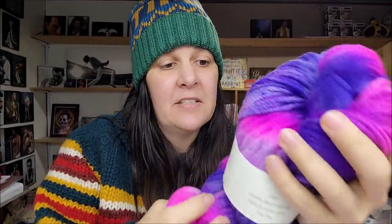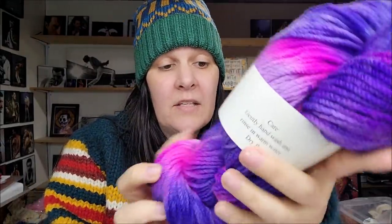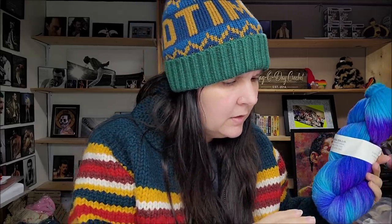And again, that to us in the States, that's $17.40 for hand-spun, hand-dyed yarn in business in Canada. Yes. You can't beat that. I mean, you can't beat that. And here's another one. I'm going to show you. Now, this one, the color, this is the same, the color of this one. Let's see which one. And this one is called Serene.